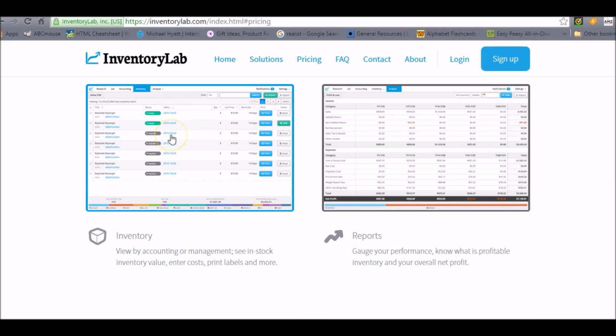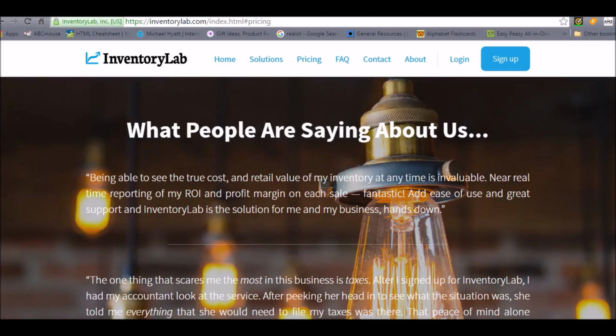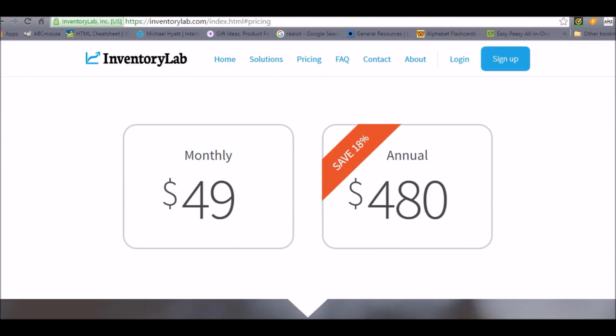As you can also see, it takes you through with the inventory management. So now we've covered all of them. We covered sourcing, we've covered inventory management, and we've covered our bookkeeping. And then you have the reports, which you can take to your accountant for end of the year taxes. So that's why I like this one.